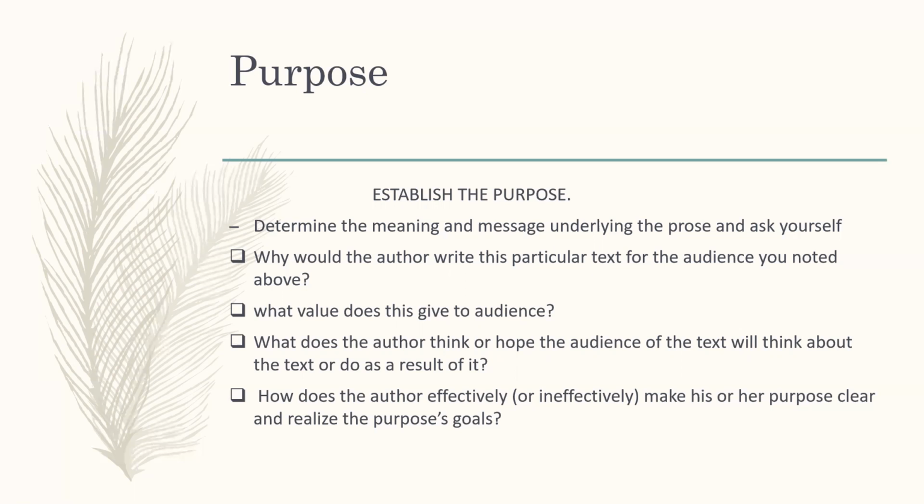Okay, so you have to determine the meaning and message underlying the prose, and ask yourself, why would the author write this particular text for the audience you noted above? What value does this give to the audience? What does the author think or hope the audience of the text will think about the text or do as a result of it? So you have to identify the purpose of the text.